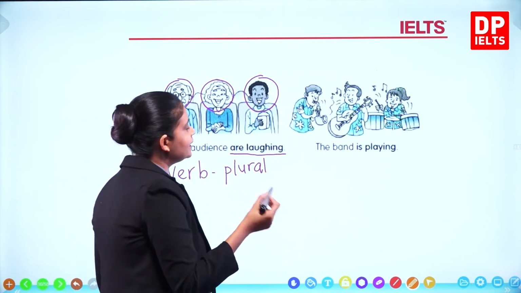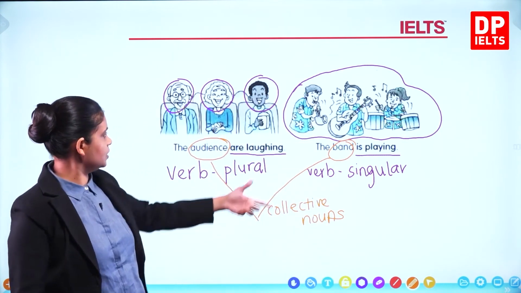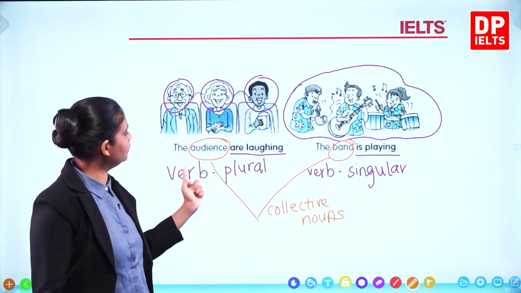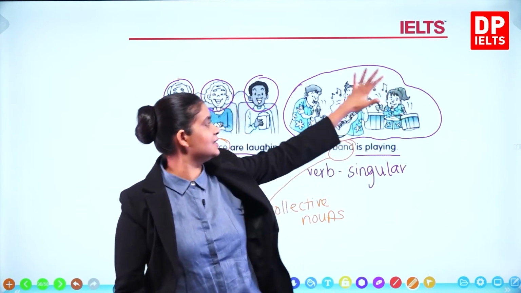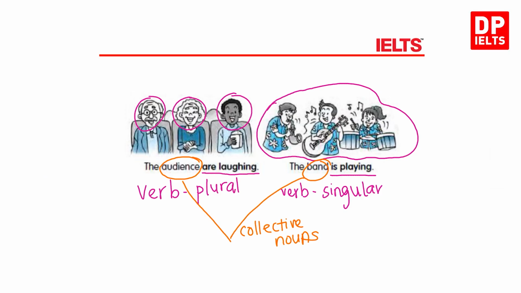Right? The band is playing. So musicians, singers, அவங்க எல்லாரையும் சேர்த்து ஒரு பெயர், ஒரு என்டிட்டியா நாங்க பார்க்கிறோம். பேண்ட். அந்த மாதிரி பார்க்கும்போது we use a singular helping verb or singular verb. So when this group of people are considered as individuals, then the verb is plural. When using collective nouns, if the group is considered as one, then we use the singular verb. Right? So collective noun subject ஆக இருக்கும்போது அது தனித்தனியா நாங்க பார்க்கறோம்னு சொன்னா plural verb, but the collective noun வந்து singular ஆக நாங்க எடுத்தோம்னு சொன்னா then we use a singular helping verb. Right?